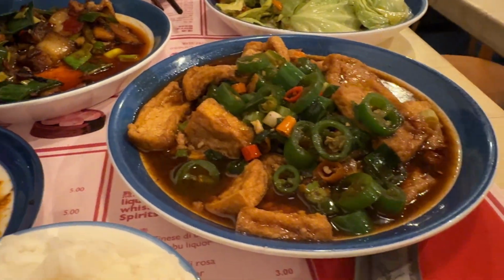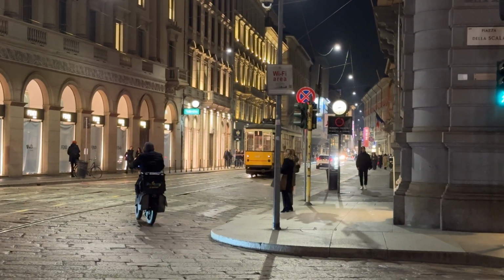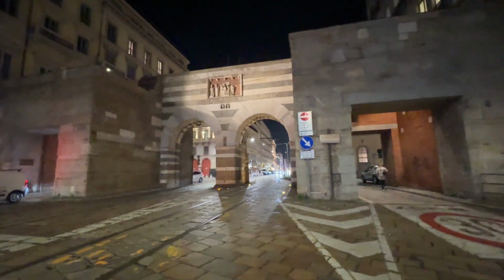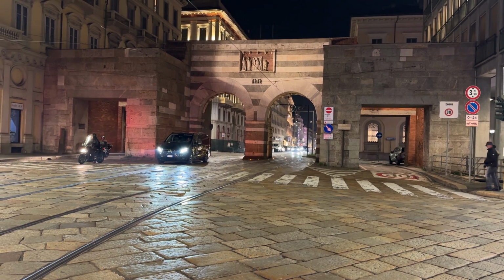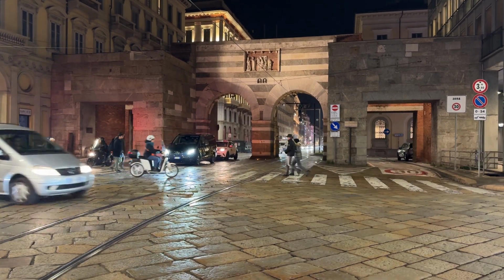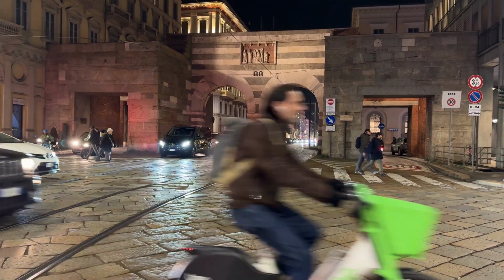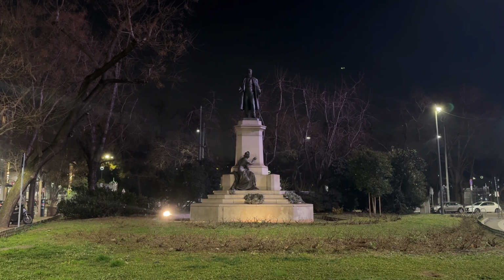I love Italian food, but after 3-4 days of just eating Italian food, you gotta have some home style cooking. Usually I get noodles or soups and stuff like that. And then I went for a night stroll through the city. It's so foreign to me to see this kind of architecture and cobblestone roads. Living in North America, we don't see things like this. The history is so deep in Italy, not just Italy, but Europe in general, that it seems like a movie set for me. You know what I mean?